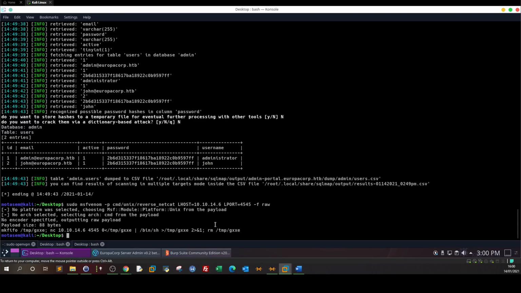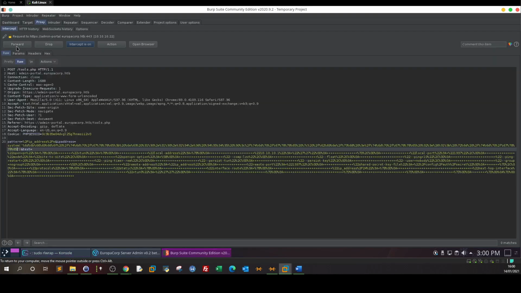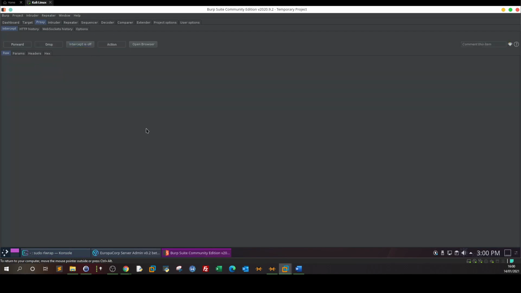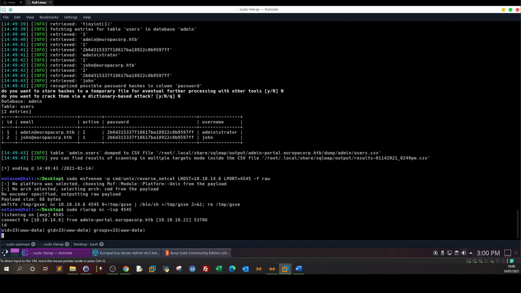Head back and send. So we received the reverse shell right away. Type ID, and now we have established the connection.